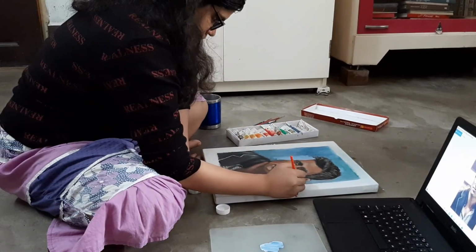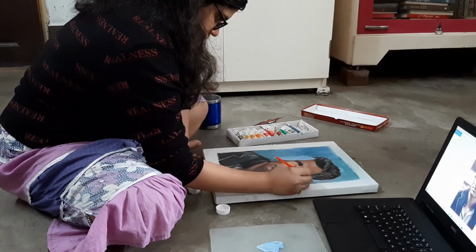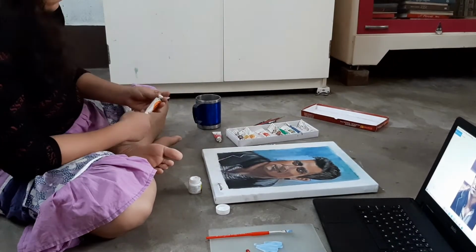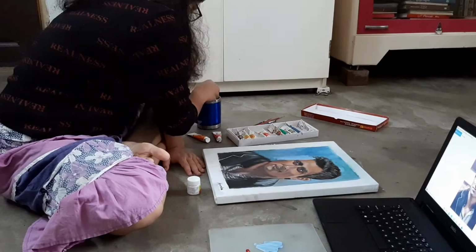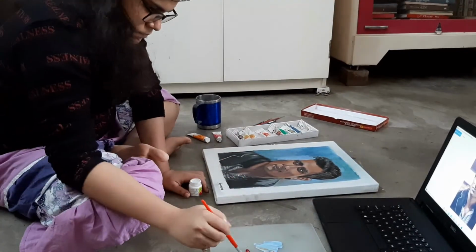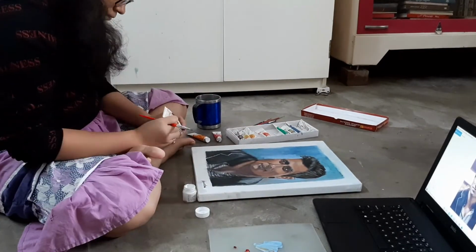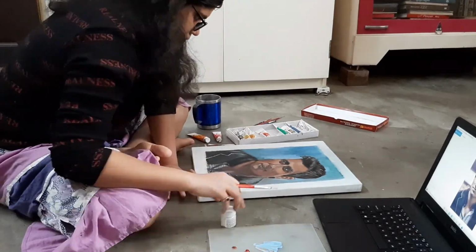Let's start this drawing. After a long kind of work, almost 8 hours of painting, I got this kind of result, and I'm kind of frustrated right now.